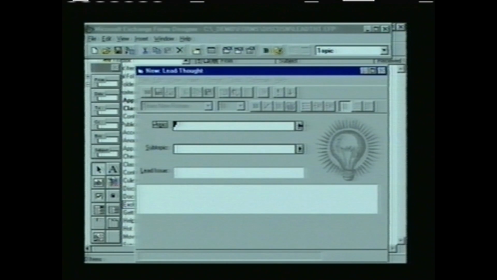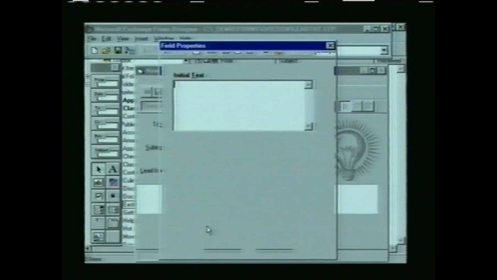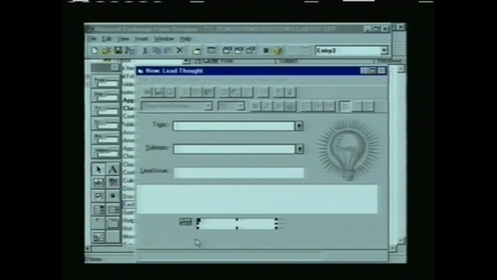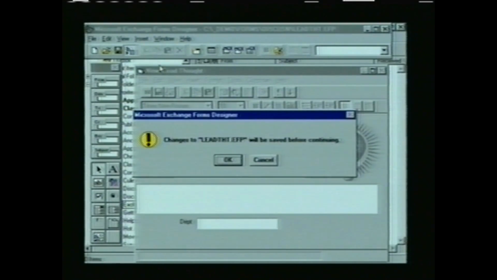And a user, if they wished, could simply click on a control and add it to their form, do a little in-place editing. Maybe we want to know what department people are in. And again, we'll double click on here. And because we do want to see this particular field in a column in Microsoft Exchange, department, we'll go ahead and add that as a value for the column name. There are other changes that we could do for this particular form, but let's go ahead and install the form.